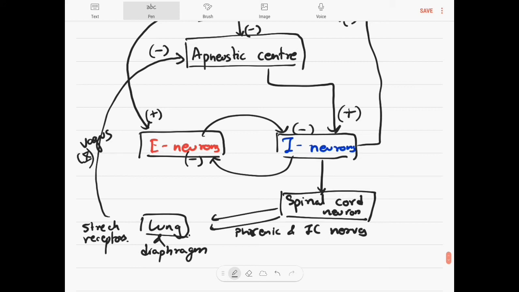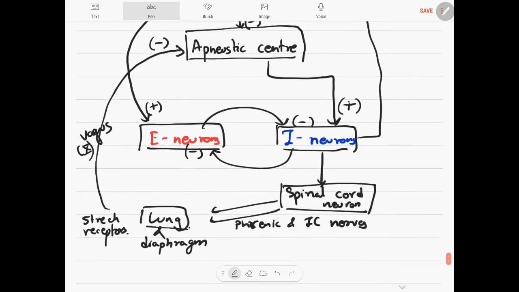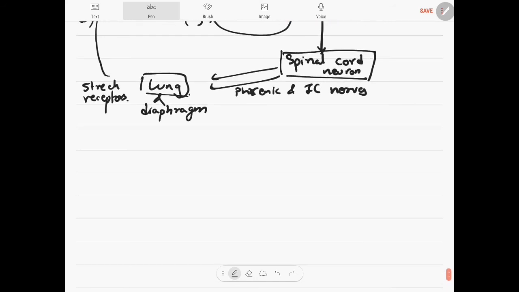In case of normal inspiration, the inspiratory centers reciprocally innervate the expiratory neurons. After inspiration, the pneumotaxic center will work. The pneumotaxic center activates the expiratory neurons, which inhibit the inspiratory neurons. Also, the inspiratory neurons will go back via the pneumotaxic center to do the same work. So this diagram can be learnt. It is very easy, and you'll get the functions of each center.